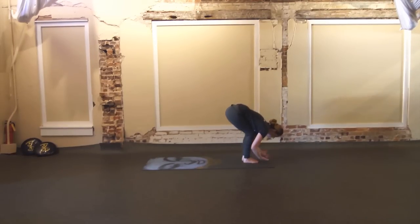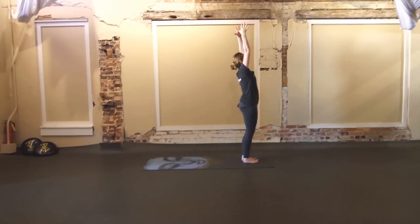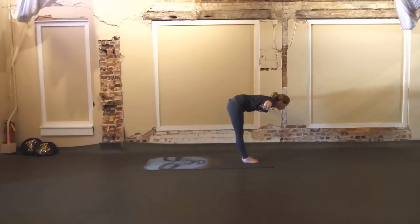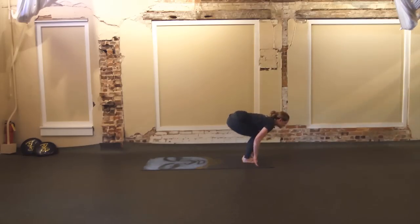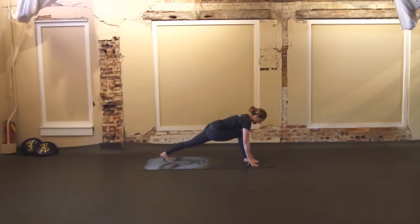Inhale, reverse swan dive, bending the knees, reach high. And exhale, swan dive over. Inhale brings you to a half lift. And exhale, fold. Inhale, half lift. And exhale, knees bend, left leg lunges back. Feeling lunge through your legs, look at your right foot, inhale.